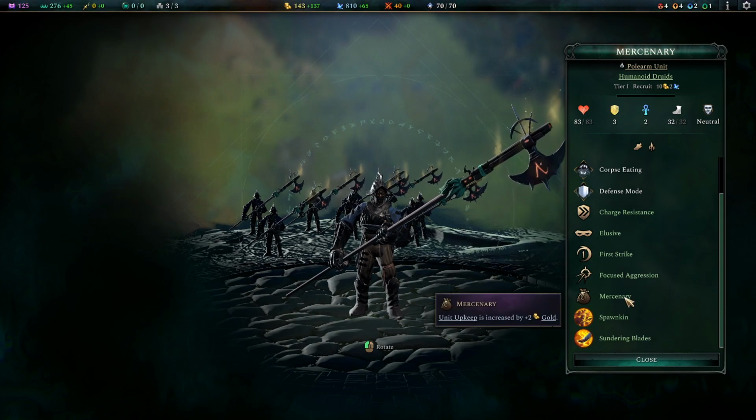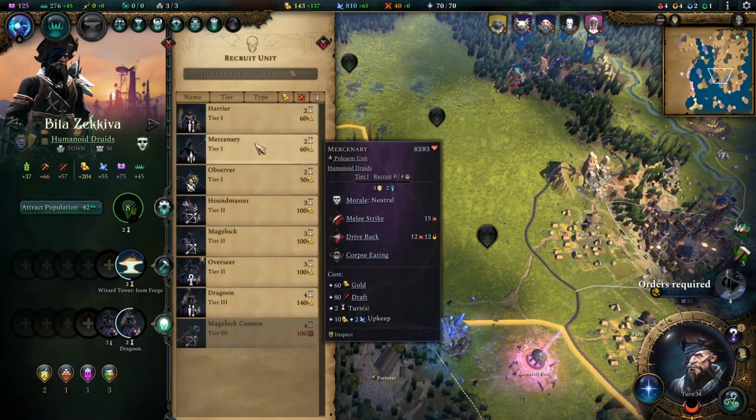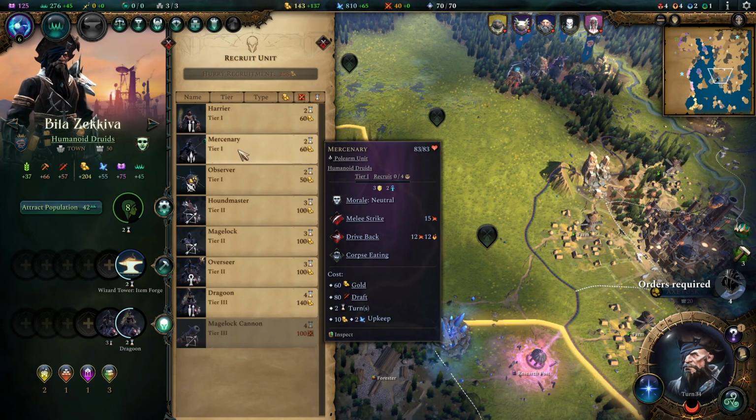I do want to mention that due to the fact that these guys are mercenaries, they are a little bit more costly. Therefore, they scale really badly into the late game because they are too costly for being a tier 1 unit. You might want to replace them with different spear units later on, but drive back is a really strong attack overall.